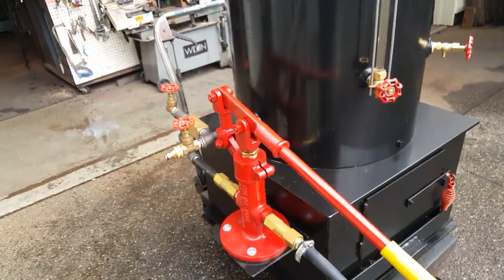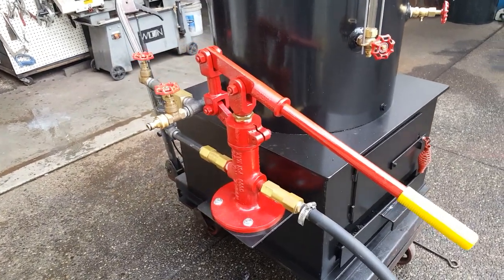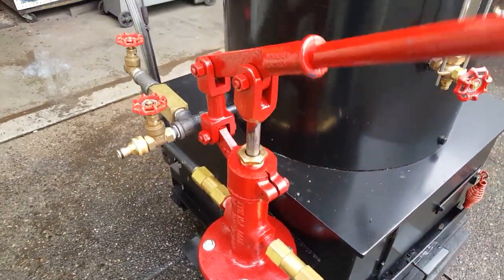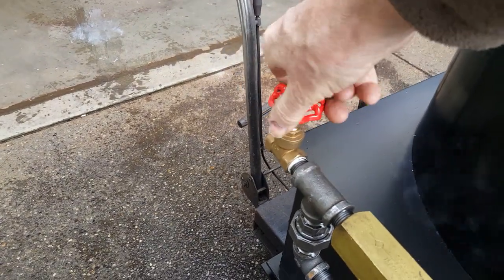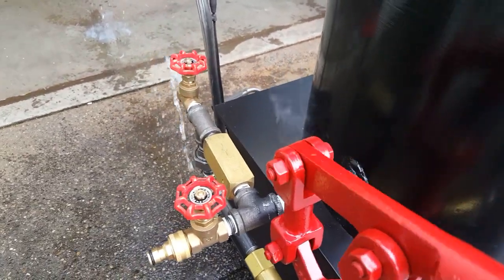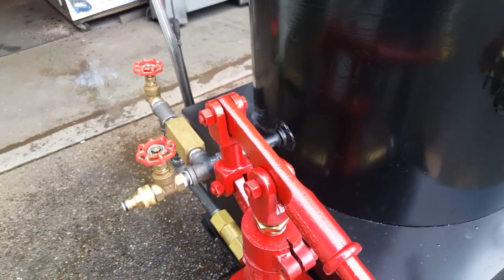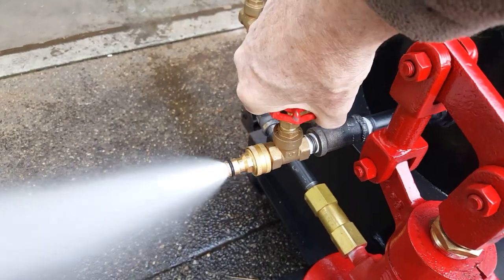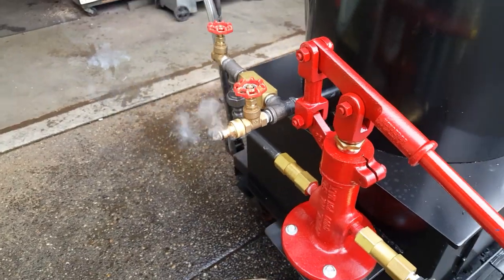Really nice pump. This is a solid brass pump casting. I've never seen one before. Just works great, right out of the box, works perfect. This is your blowdown valve here, or airlock valve. So when you're first putting water in it, you want to get all the air out of the pump, just open that up. And everything from there goes right into the boiler. This is your fill and drain right here. You can blow down the boiler once in a while.